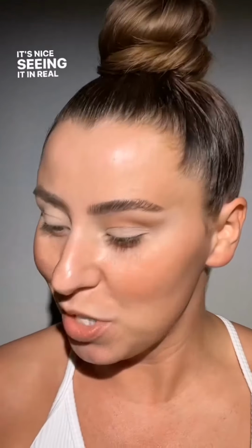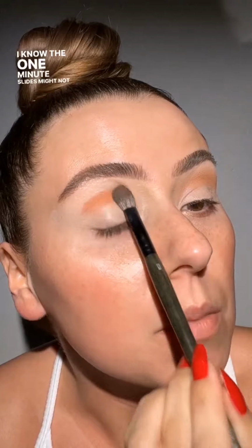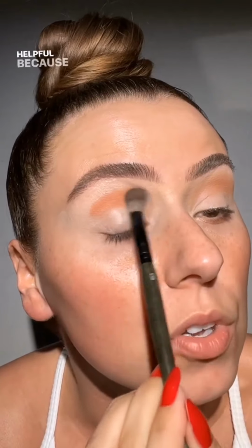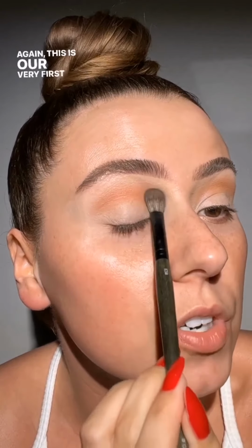It's nice seeing it in real time, isn't it? I know the 1 minute slides might not be ideal because you kind of have to sit here, but it's really, really helpful because you can see how things really blend and how it works out in real time. So I'm just gonna let it run. Again, this is our very first transition, and I'm using the side of the brush to press this in.